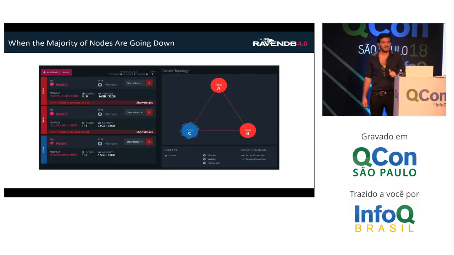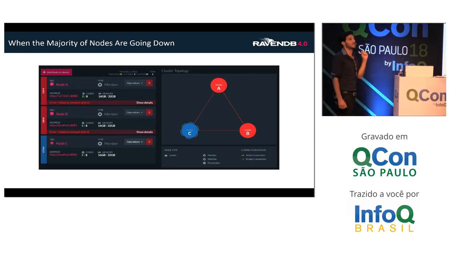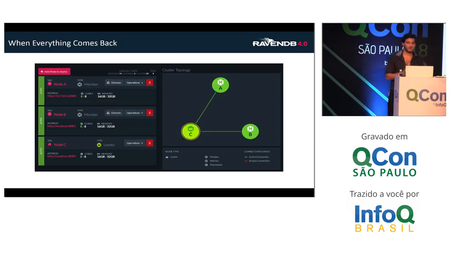Now, what happens when the majority of the nodes fail? Like here, A and B failed, and only C is left. The timeout will run out in C, and C will vote for itself and send to the other nodes, please vote for me. But it can't get the majority of the nodes. So only in this situation we stop working, and we need to go and fix our cluster. This is why we don't advise making a 3 node cluster, because the possibility of 2 nodes failing is much higher. For 5 and up, it's fine, but 3 is a little bit problematic. And of course, when all the nodes come back, the cluster will be good again, and we don't need to worry about anything else.